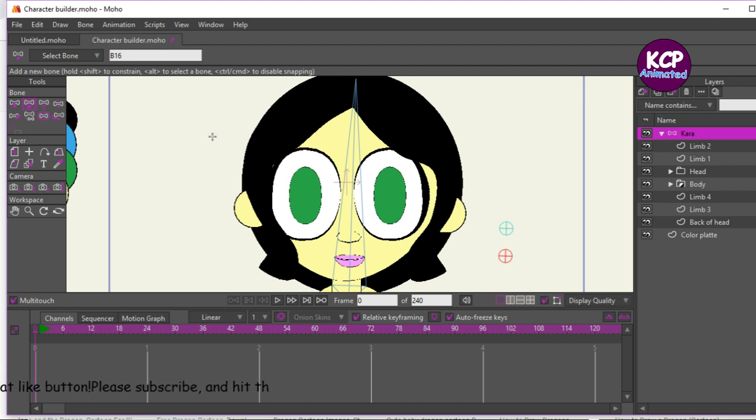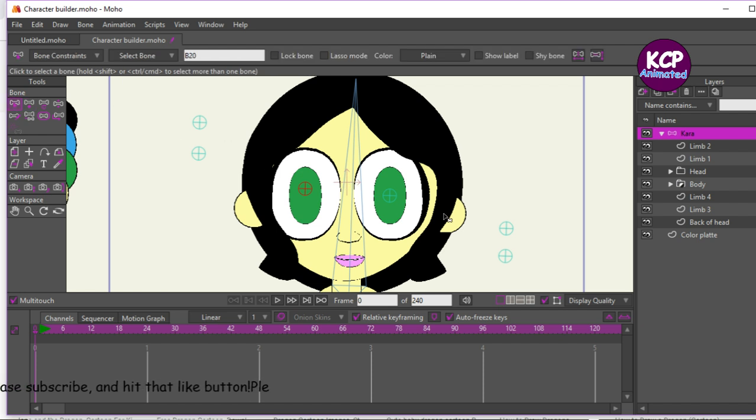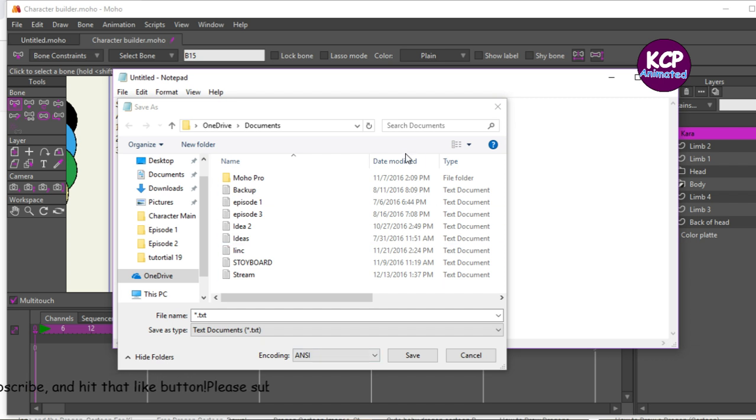So we're gonna go for some controls: eyes, head, backup head, and then backup ears. Let's also go for some eye controls too. So let's go through our script real fast.